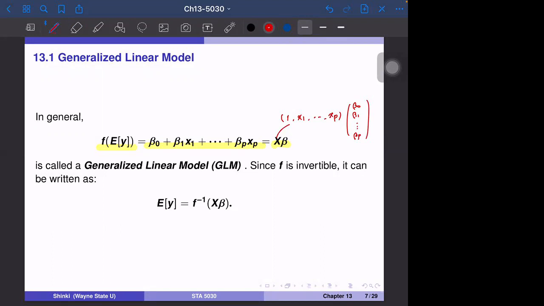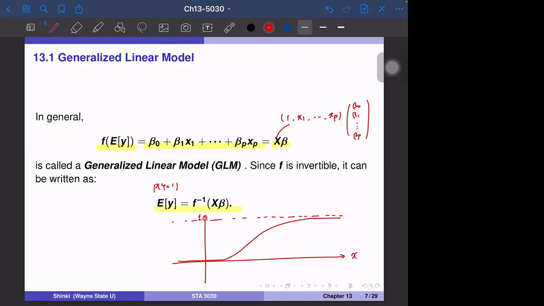So this is called the generalized linear model. The f is invertible, so the expectation of y, or the probability that y is equal to 1 in our case, is equal to f inverse of x beta. So this is a little more intuitive. Suppose we have only one x, with fixed beta values. As x gets larger, maybe the probability of success gets larger. And what's the curve? The curve is typically like this. So larger x values, more success.